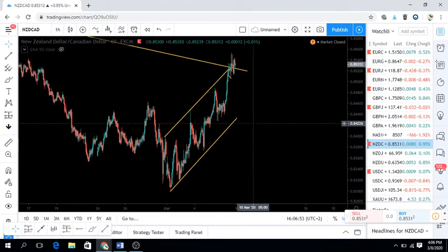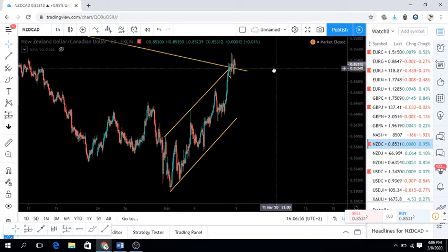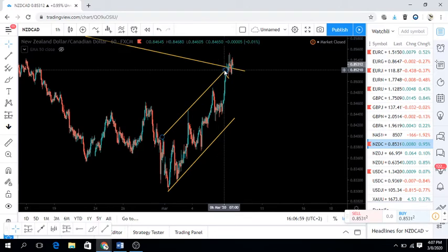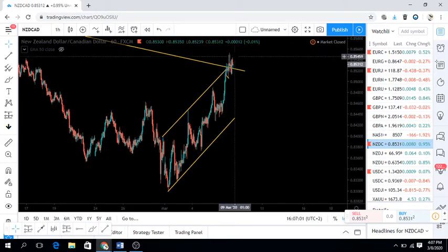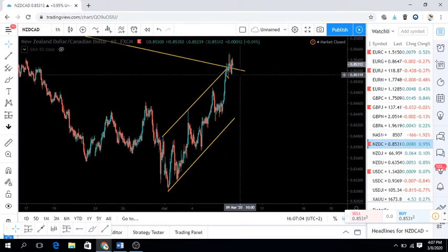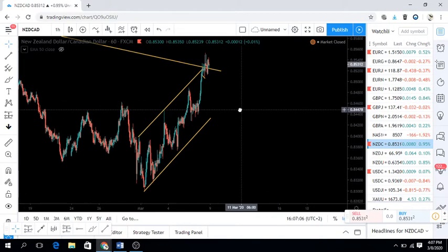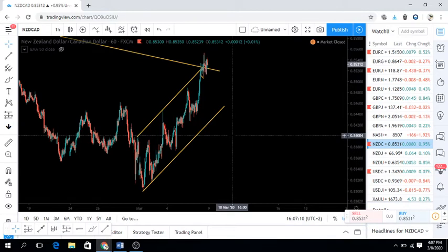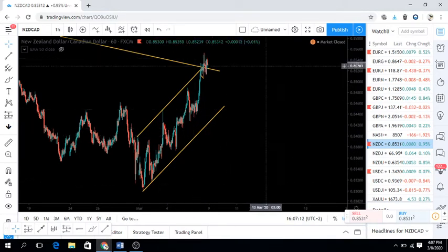Although this move isn't corrective, we're gonna see how it reacts over this level, because we have that trend line with the 1, 2, 3, and we have the rejection candlestick. So if we get another impulse here, we can look for an entry, but it's not a good idea to enter with a risk entry because this is very impulsive.